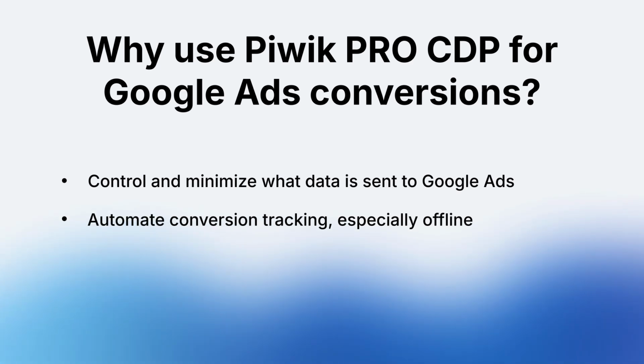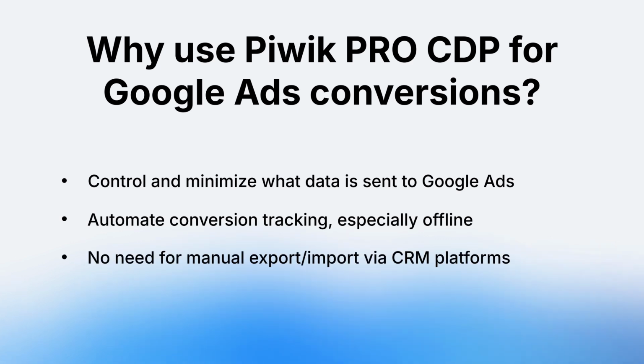Not to mention, you could apply additional filters to send only the most appropriate conversions to Google, whatever they might be. Which brings me to another benefit: such conversions can be sent automatically without the need to export them from your CRM and then upload them to Google Ads. By the way, Google Analytics is also not always helpful in exporting Google Click ID data from Analytics to Google Ads.